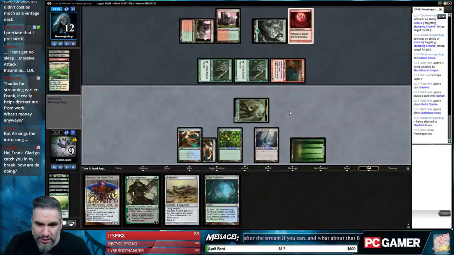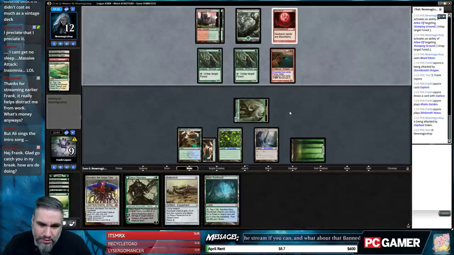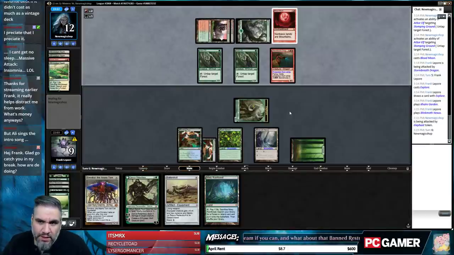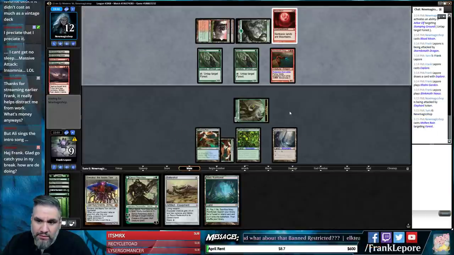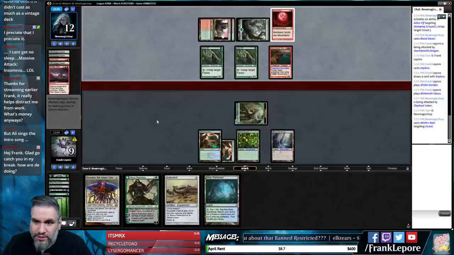Yeah, we have no way to win. We need two cards right now. We need a blue source, and we need a polymorph. Okay, well, so long, green. All right, we're just done here.